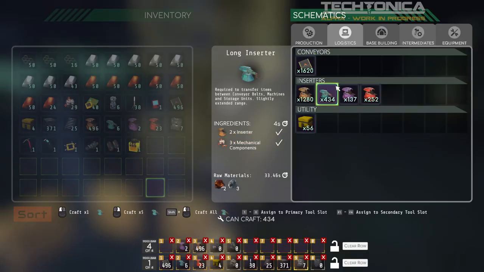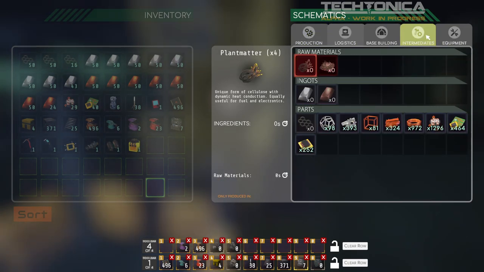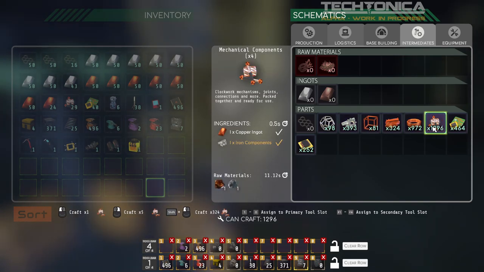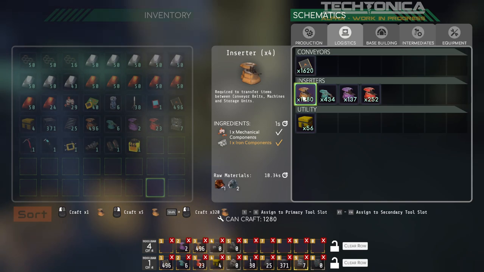And let's go in here and look at ratios. I don't really care so much about the ratios, but let's look at it anyway. This is producing 2 per second. This is consuming 2 per second, so that's going to be 1-to-1. And over on this side is consuming 1 mechanical component every second and 1 iron component every second.